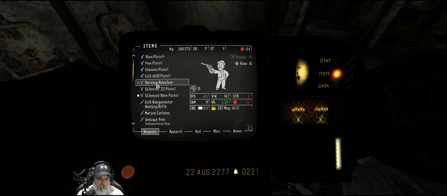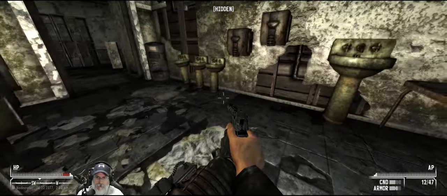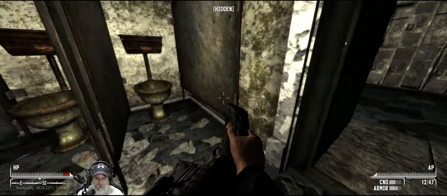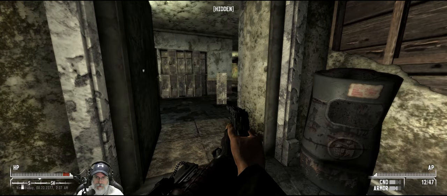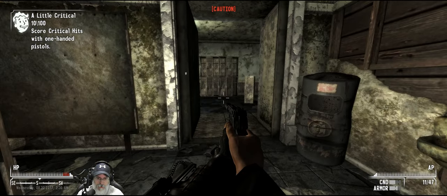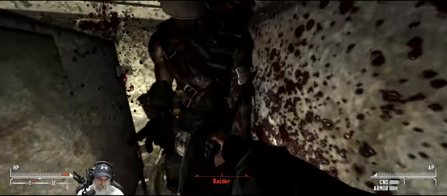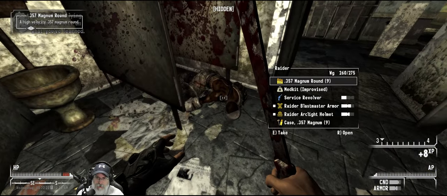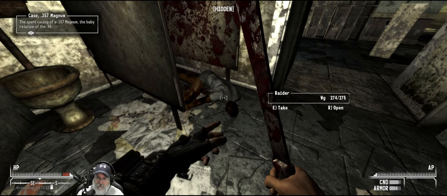All right, so this service revolver. Yeah, that's a 357. 41 damage. Huh, cool. Okay. We'll take it. One of those armored guys. God damn it. Ooh, we got a good hit off on him. Oh, this is gonna be fun. No! Nice. More 357 rounds, another 357. Some armor in relatively decent shape.